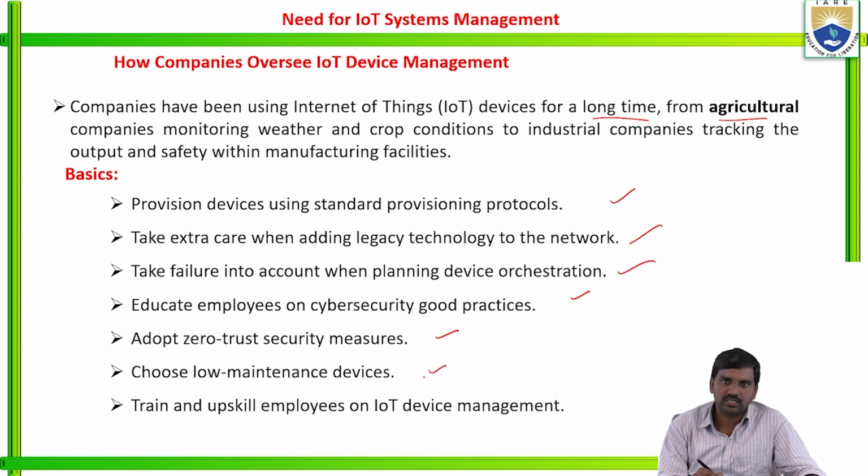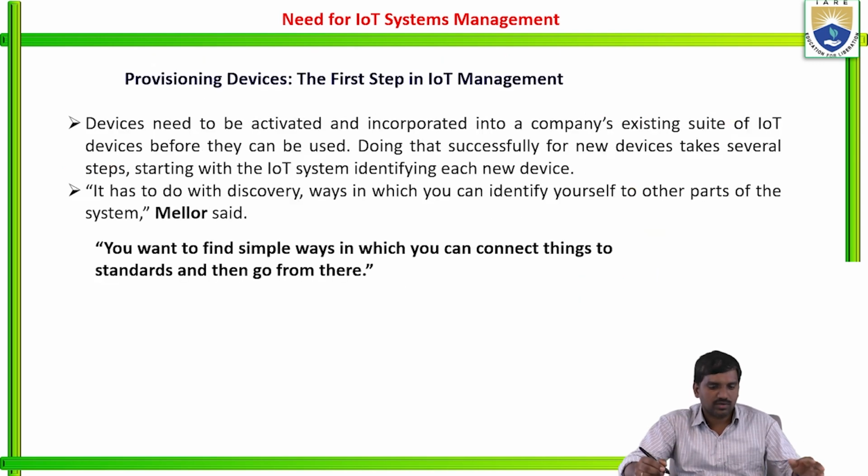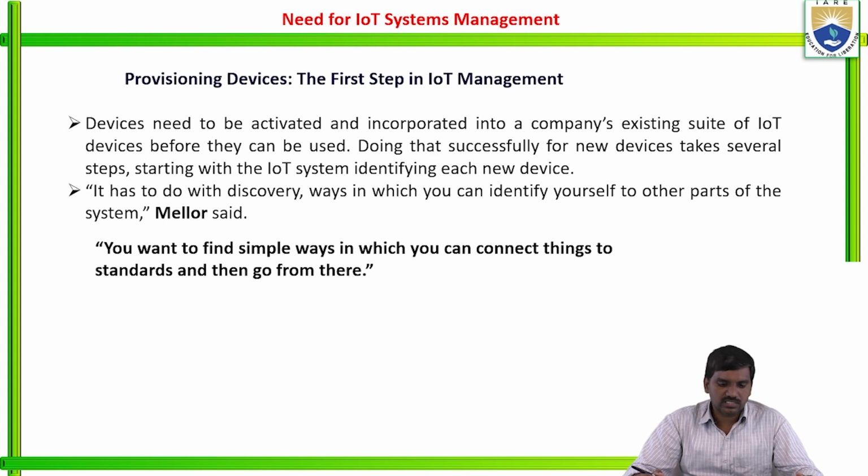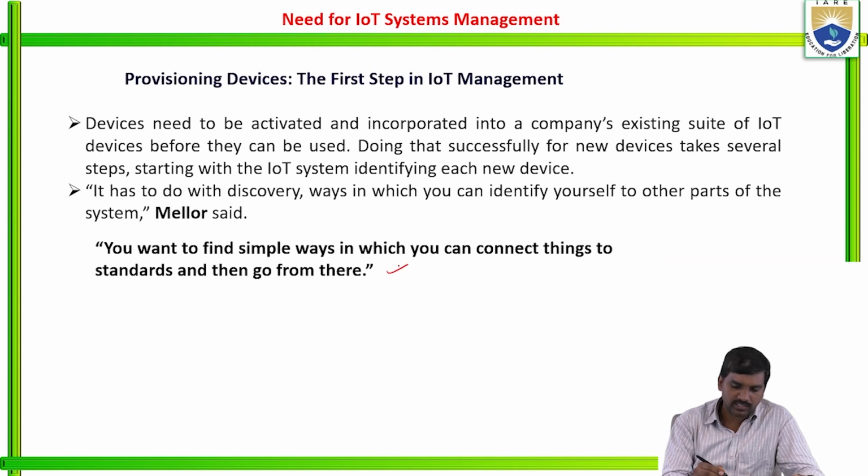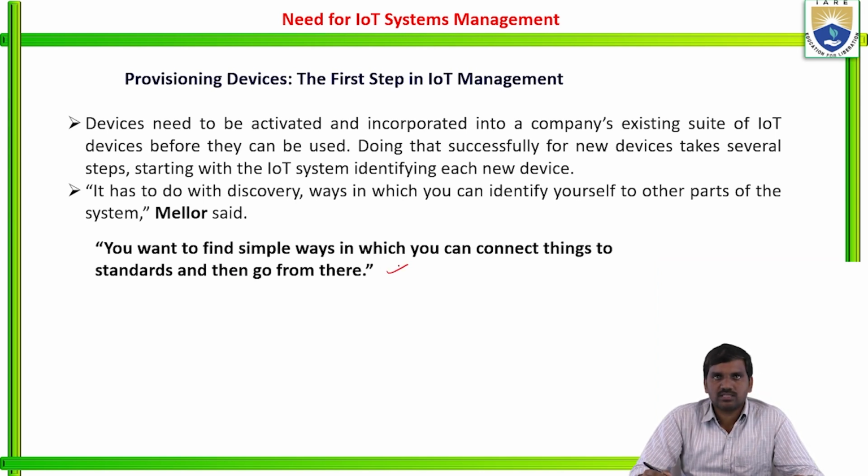Choose low maintenance devices, and you can remove high maintenance devices. And the last one, train and upskill employees on IoT device management. So these are some basics. Let's see them one by one. Provisioning devices is the first step in IoT management, and it is very important. You want to find a simple way, so think standard and go for it.